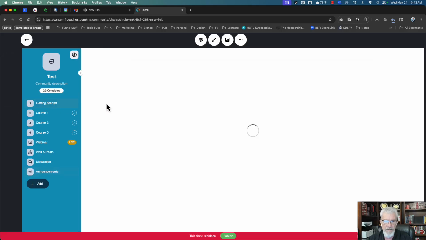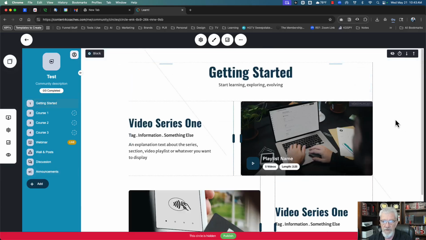So you can actually see we've got a completely customizable platform for building community for your members, for your customers, and for your list. For example, if you want to build something that's open for everybody, Google will find it as long as it's set up as a public or an open community. It's just that people that aren't members won't be able to comment in there. So you can actually build something like a course learning management system without the engagement tools of the walls and posts, the discussions and the comments, and actually sell that as a course where they can actually mark tracking and everything else.